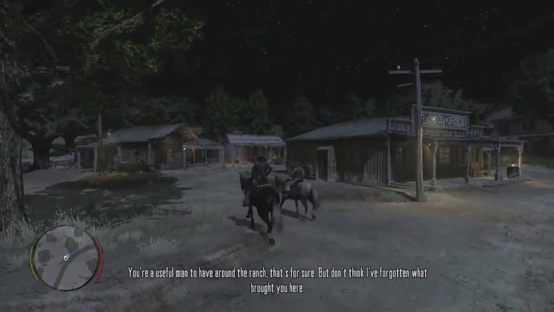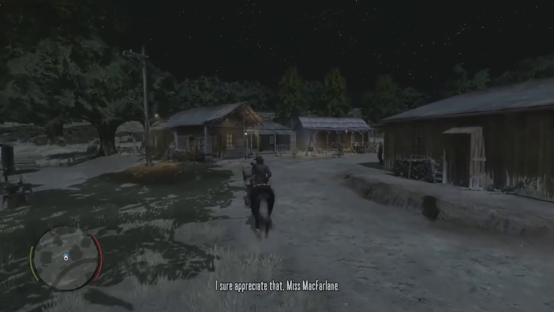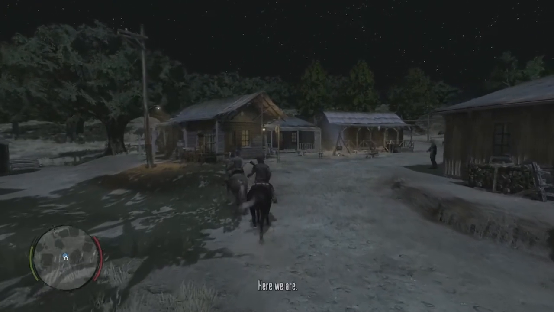You're a useful man to have around the ranch, that's for sure. But don't think I've forgotten what brought you here. We'll do whatever we can to help you. I sure appreciate that, Miss McFarlane. Here we are.